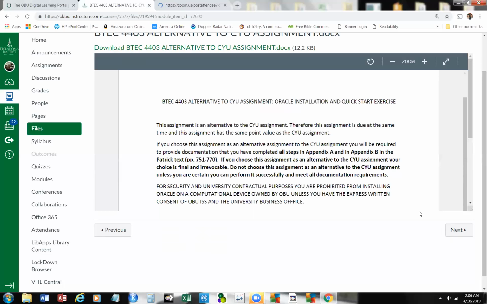So if you're going to do the Oracle installation, I'll want to see print screens, proof that you've done that. And you'll have to do it on your own machine, following the instructions that the Patrick text provides there for pages 751 to 770. So that is an alternative if you choose to do that.